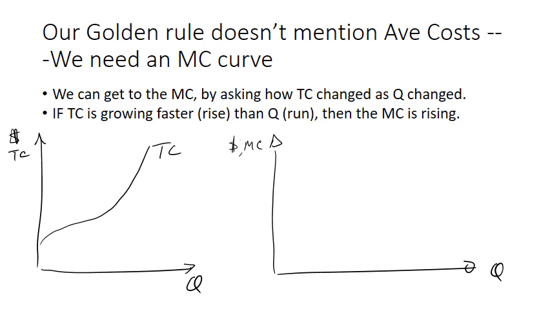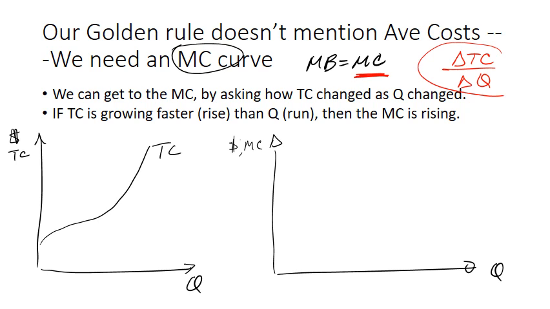Okay, one last thing. We need to talk about marginal cost because, of course, our golden rule is MR equals MC. And none of our curves so far are dealing with the MC. Good news is the MC is the derivative of the total cost curve. It is essentially asking how much additional cost happens when I change output. Ideally, when I change output by 1. But you need calculus to be able to do that, so this equation will work for our class.